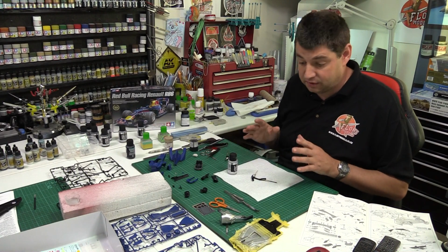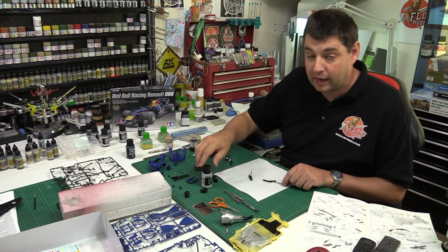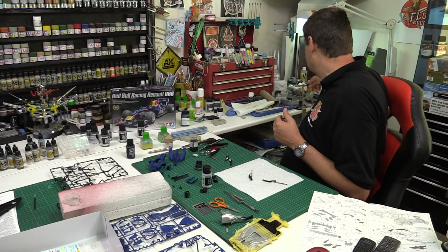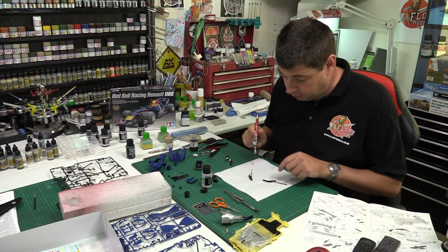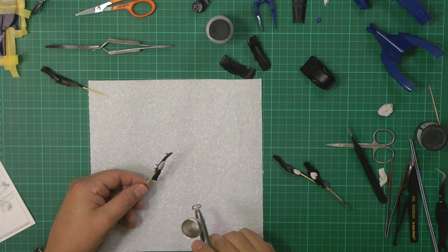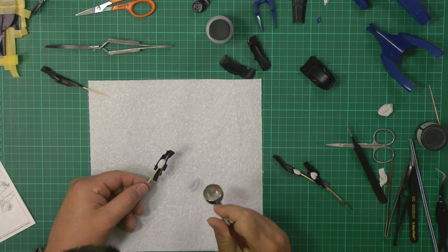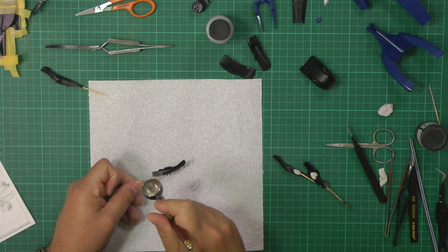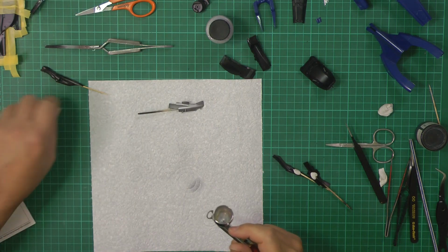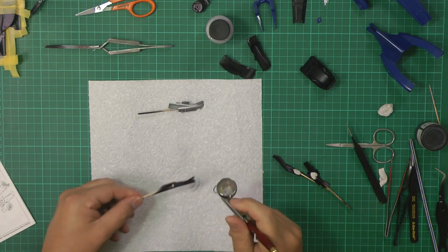Do not get anything wet with it, okay? And when we say wet, that means putting down a heavy coat. This does come out of your airbrush quite quick. It is ready to spray. Definitely don't thin it, otherwise you're going to end up with loads of trouble. But if we show you down here, I've got a little bit left in here. So what you want to do is literally a light, dusty coat, okay, and then let it dry, and then come over and do something else.